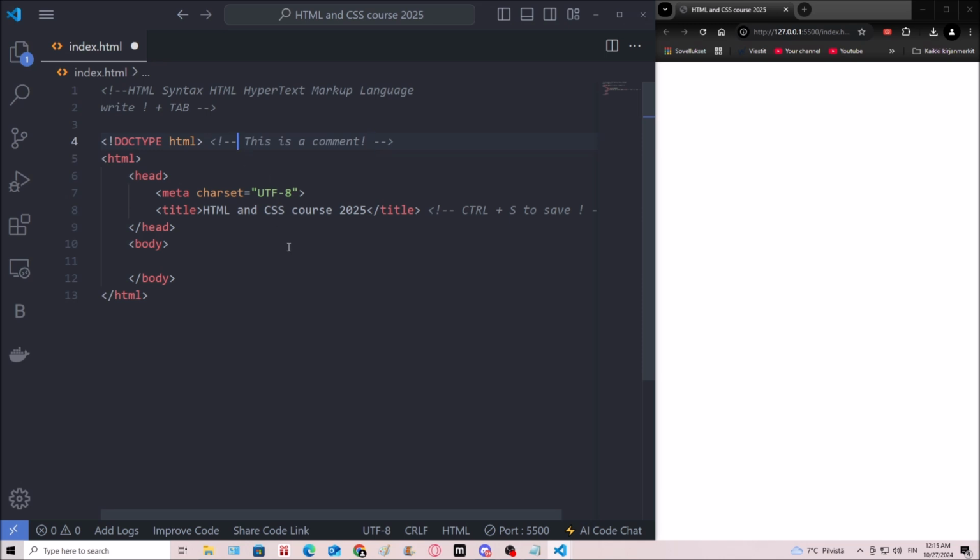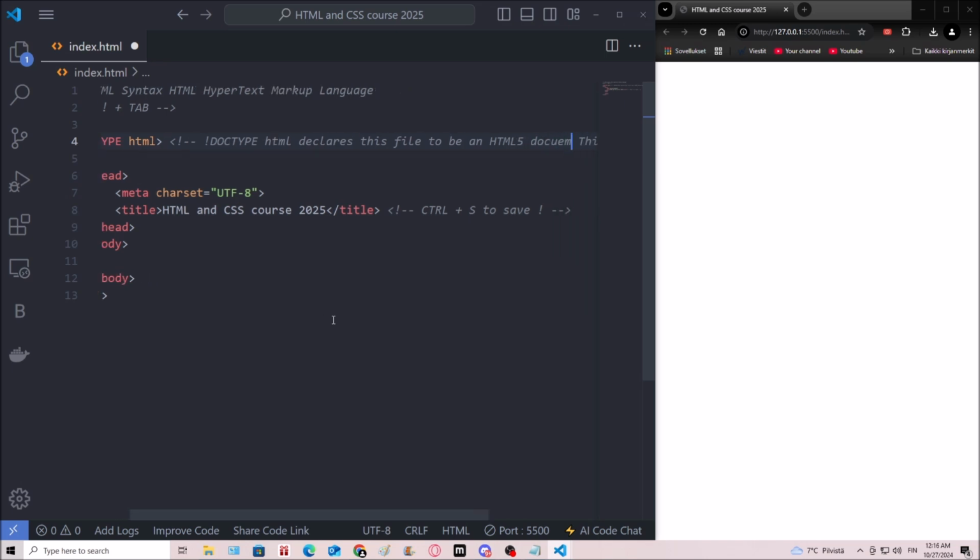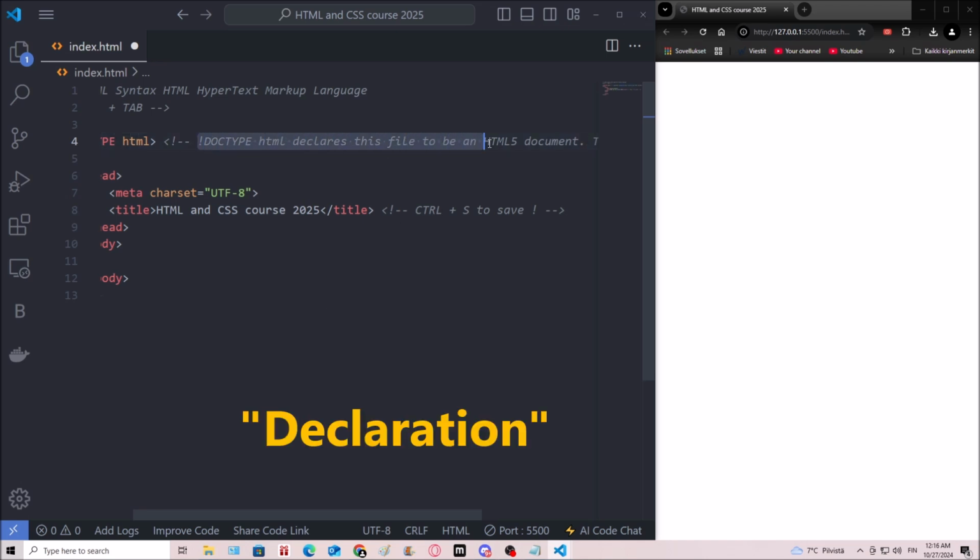Alright, I'm gonna also say that doctype HTML declares this file to be an HTML5 document. There we go. So doctype HTML does that.